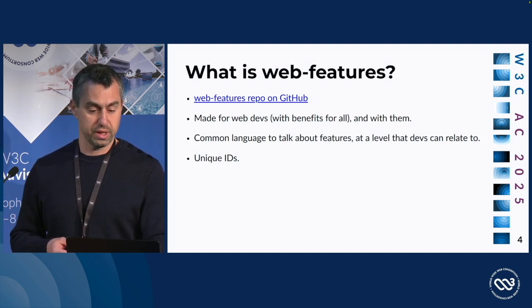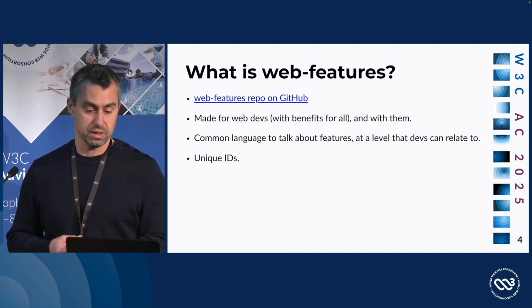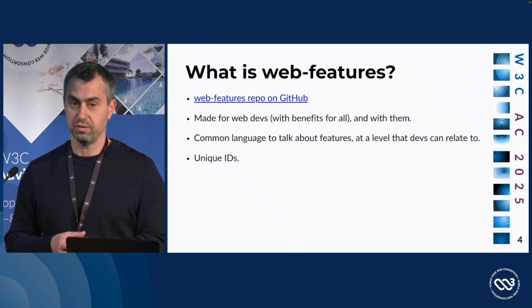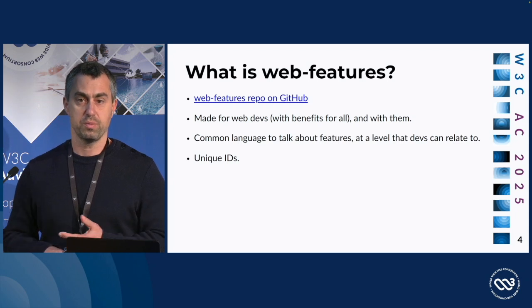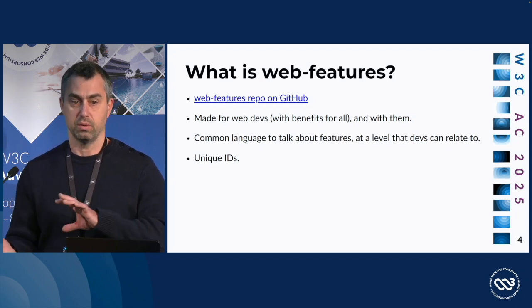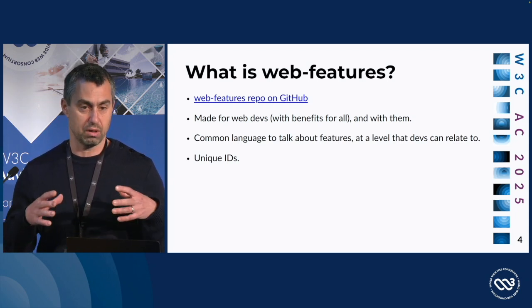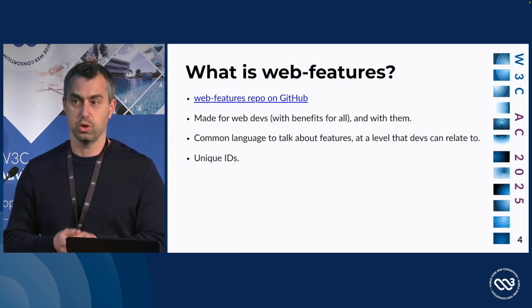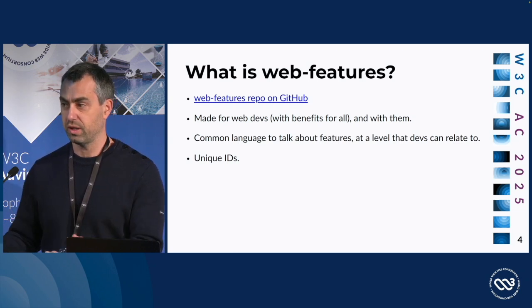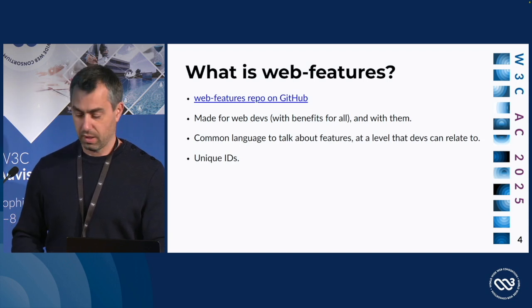And it all starts with IDs, unique identifiers. When we decide to create a new feature as part of the catalog, we have to make a decision as to what it's called, what the ID will be, write a short description about it, and what's in and what's out. That's the most important. What are the sub-constituent things of that feature that should be part of it, so that when we talk about that feature, we know what's in.